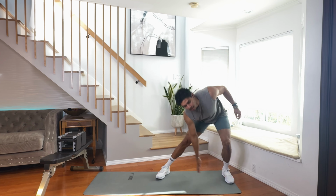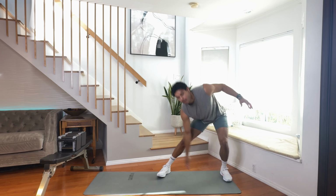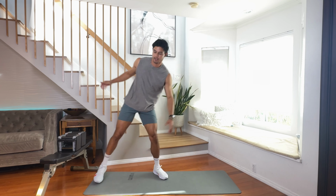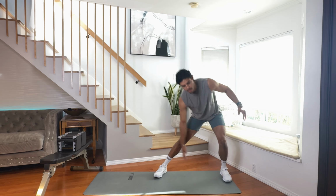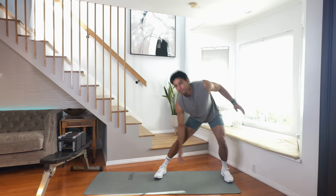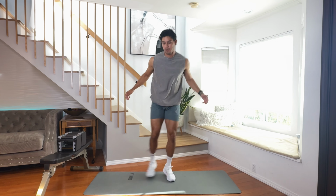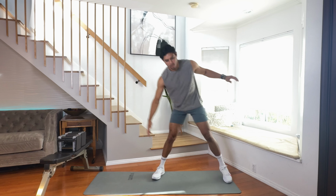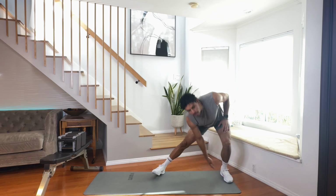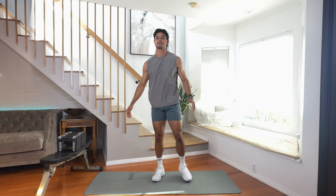All right, next is going to be a side shuffle with an inside touch. Touch the inside part of the outside foot. We're going 25 seconds here as well. And go. Sit the butt back. Don't let that knee cave too far inward. Nice and deep. If you have more room, you can shuffle even further. 5, 4, 3, 2, 1, relax.